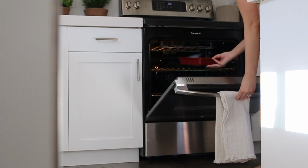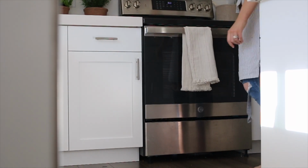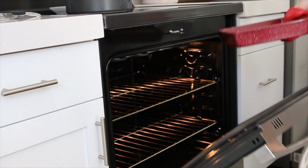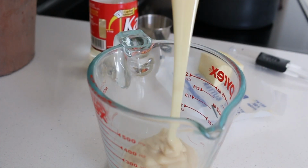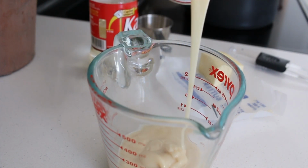We are going to pop the crust in the oven at 350, and you're going to bake it for about 20 minutes. It will be done when the edges are a light golden brown. So we're going to set that aside and let it cool. Now while that is completely cooling, we are going to start making our caramel.